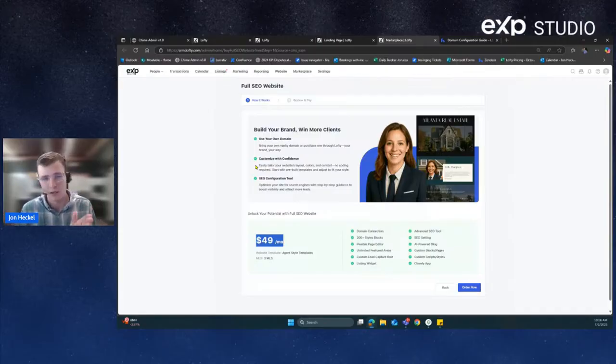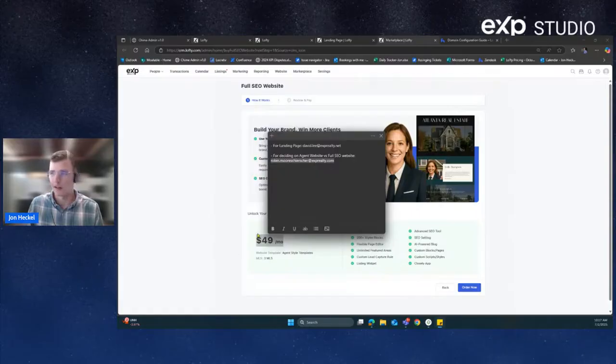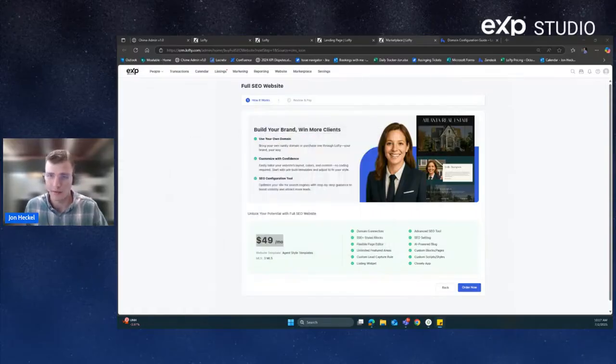And then we've got that middle option that's sneaky for people who want to use their own domain for that subdomain, but don't care to do any of the customization. Okay. All right, let's go ahead and switch over, and we're going to look at an account that is currently working on their agent website. Okay.